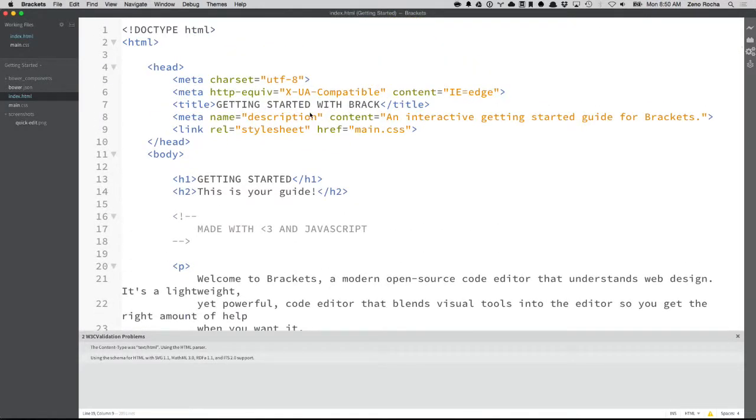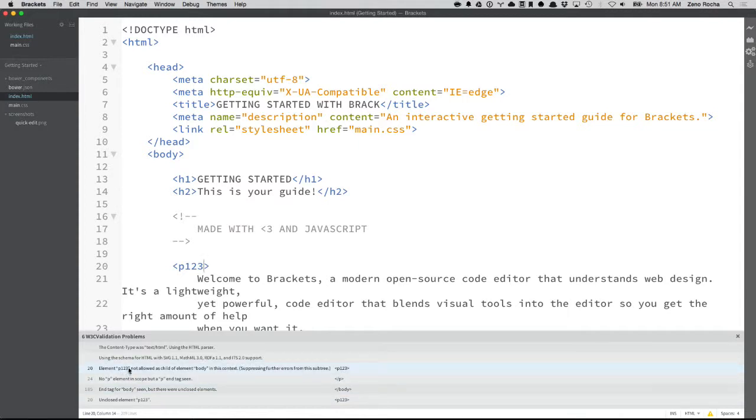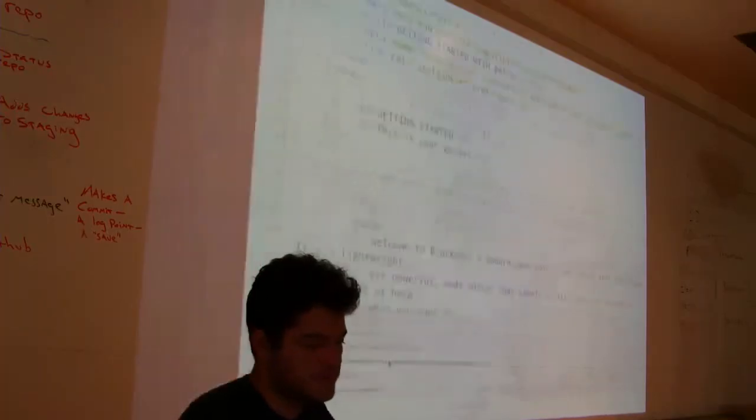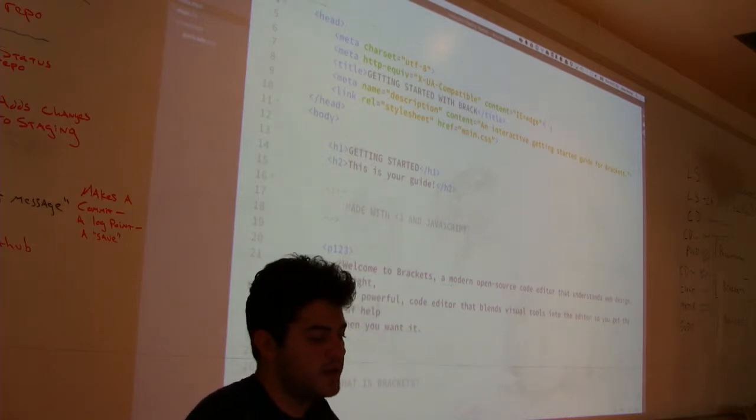We saw this too when we were looking at build systems like Grunt and Gulp. This would be one of the little modules, packages that you can download and run against your code in Gulp. So with this package, you can see these are some problems. It's actually just warnings, but if I change some tag over here, then I can see all those validation problems, like, hey, you need to fix this, it's wrong, this tag doesn't exist. B123 is not allowed as a child of body in this context. This is a nice plugin. You could just validate stuff with that. I like that. Yeah, that's pretty handy.